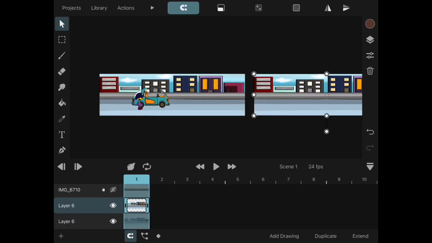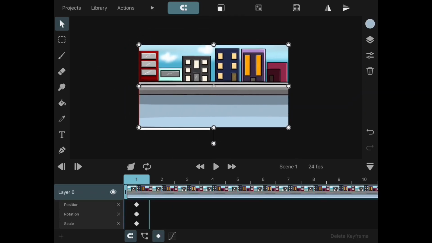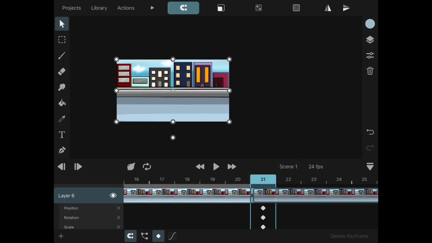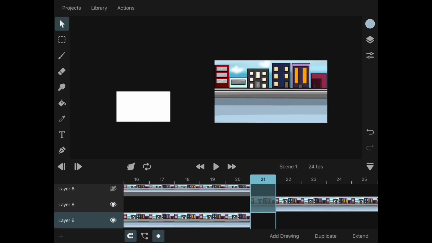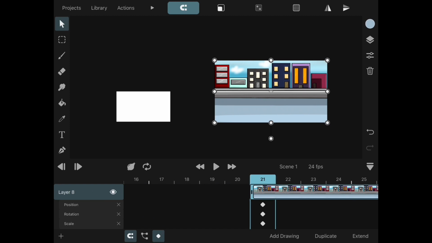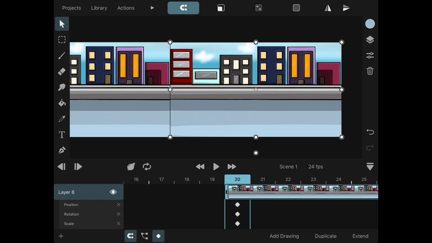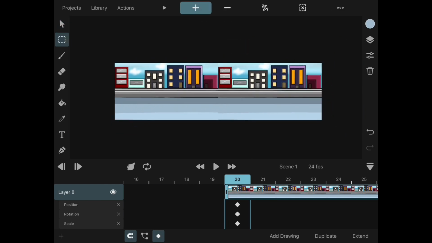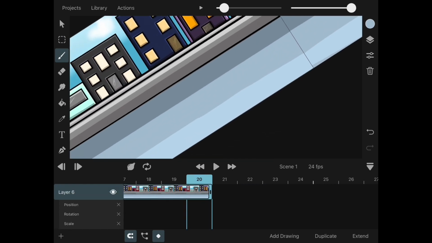Now we copy and pasted our background in two separate layers. Make sure that the bottom layer overlaps the top layer at the end. That way you could visualize where one ends and the other one starts. Once you have the backgrounds aligned, you can then move the background back in the timeline. That way they will not be overlapping one another. Now we fix the little mistake to make it a continuous image.